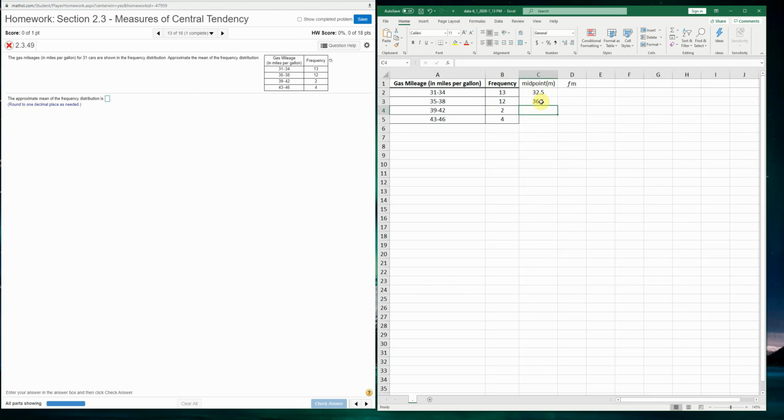You can just add them together, divide by 2, equals, parentheses, 39 plus 42 divided by 2. And again, if you wanted to, you of course could do it in your head or just use a calculator. By all means, feel free to use calculators. And there's 44.5. So these are the midpoints of all of them. I will now do the frequency times the midpoint. Okay, blue times red, hit equals, and I got it. And now I can take that and drag that down so that that formula copies for each one of them.